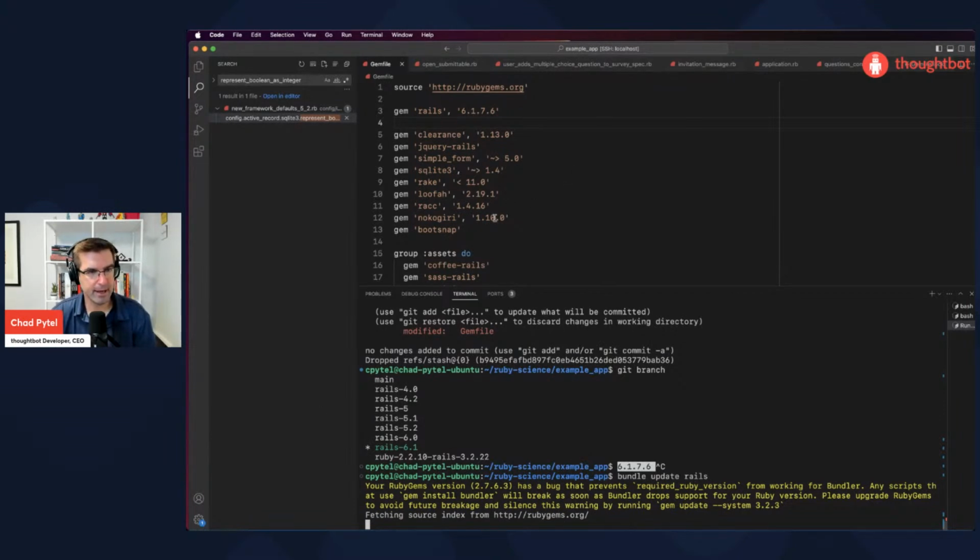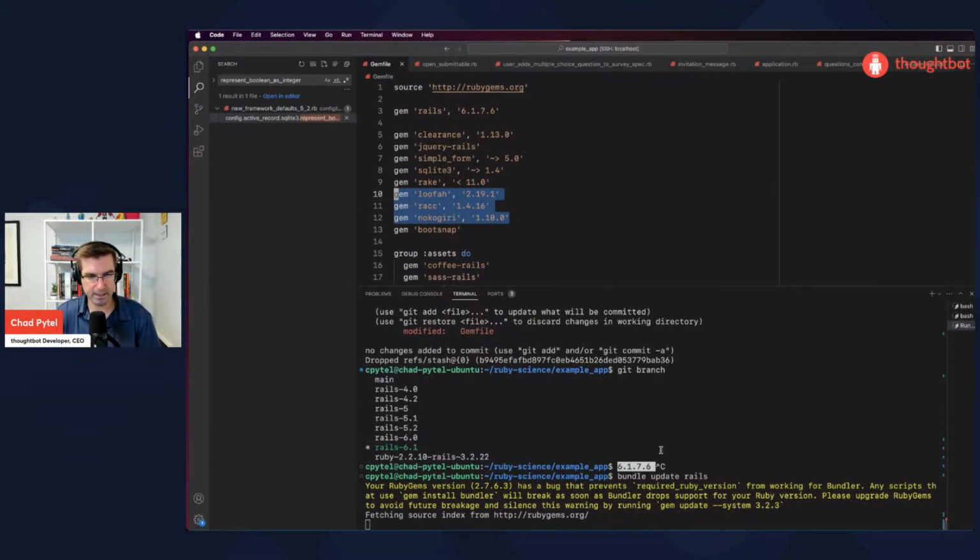Like I've been saying all day, I'm eventually expecting us to run into trouble with some of these version numbers that we've locked down on Loofah, Rack, and Nokogiri. But we haven't run into trouble yet, so I'm reluctant to change anything while we're not running into trouble.